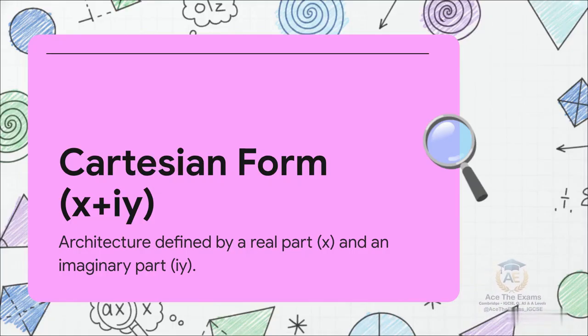Remember Alex? Alex tries to solve these equations by jumbling everything together, moving the i around like it's just another algebraic variable, like a or b, and entirely losing track of the real and imaginary boundaries. You have to clearly distinguish and manipulate these two parts without muddying the waters.